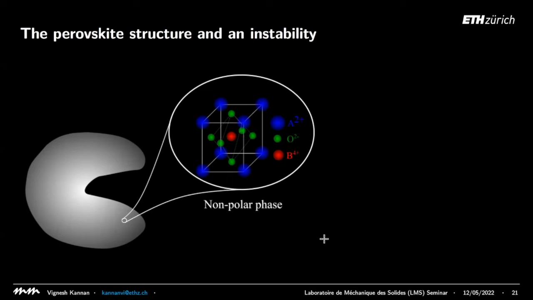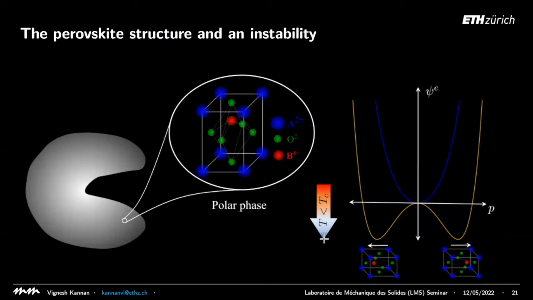Looking at the crystal structure: typically a perovskite structure ABO3 — positive ions at the corners of the unit cell, a heavy positive ion at the body center, and oxygen ions on the faces. When you reduce temperature below the Curie temperature, you have a separation of the centers of positive and negative charges resulting in a permanent electrical dipole. In a one-dimensional setting, you have two stable states for positive and negative polarization — a polar phase with a double well potential.